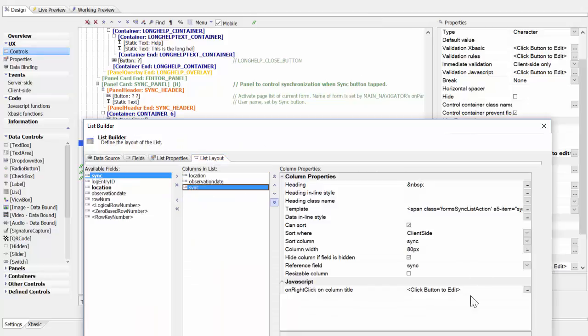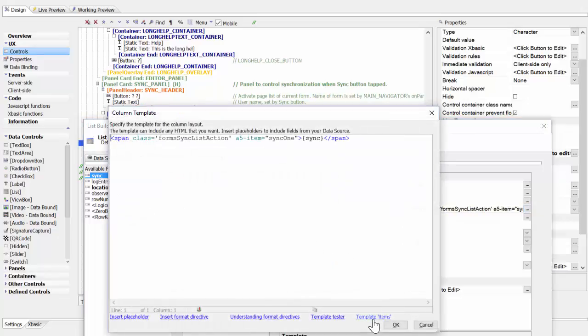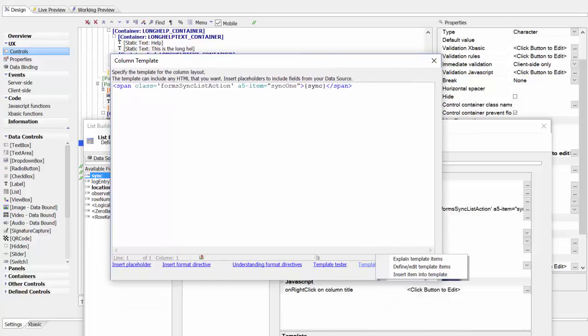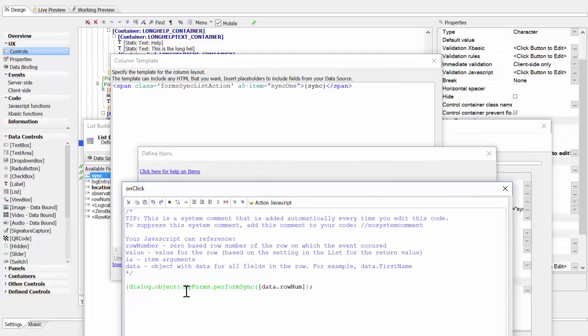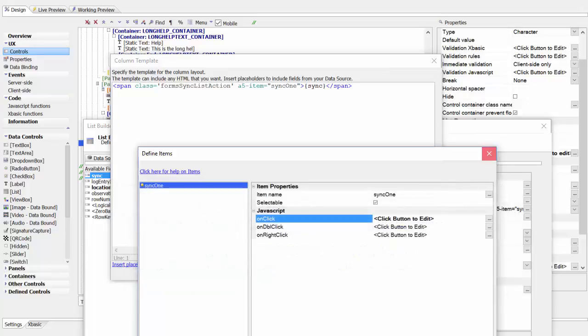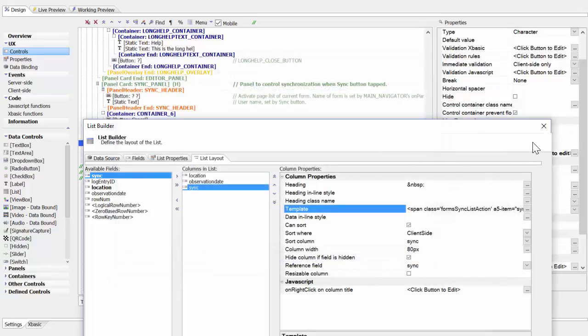There's a sync button here, and this uses an item. If you look at the item, the template item over here, sync does a perform sync with the row number of the particular one to sync, because you only want to sync one of them.